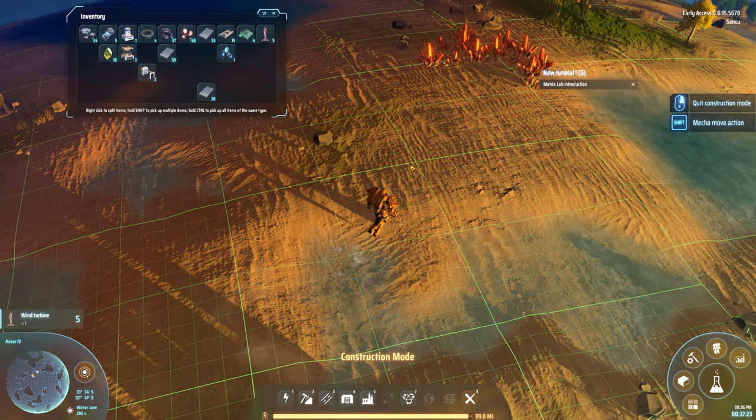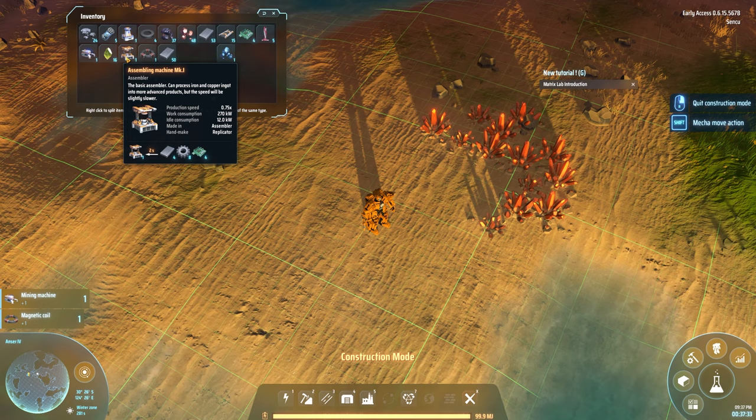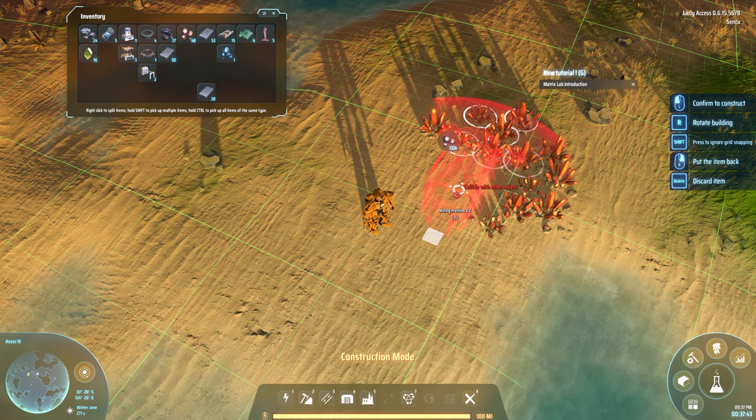What do we have? We have the turbine now, which we will place. Not yet. Let's first put down the mining machine. Mining machine here. Okay. Here. Or it was. So if I put it this way. No, wouldn't be good, right?